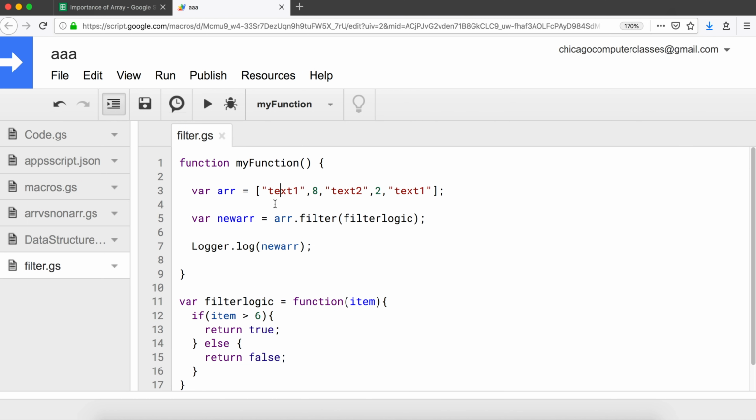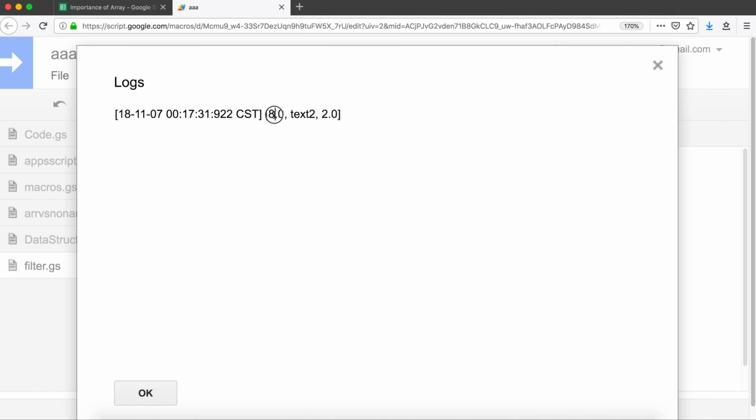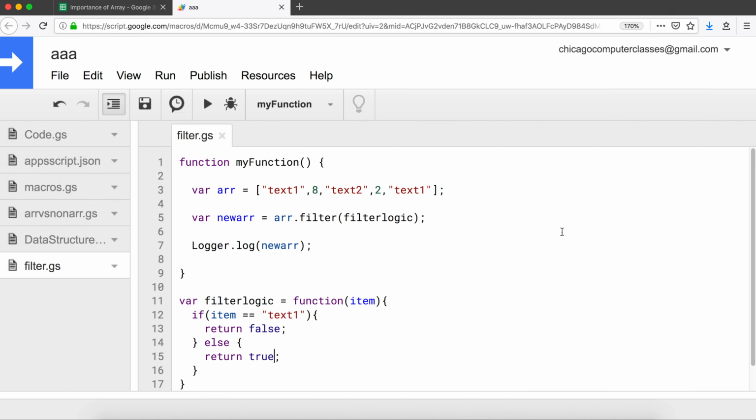If I wanted to remove everything that says text1 in it, what I can do is say if my item is equal to text1, so I want to drop it, right? If I want to drop it, it would have to be false. Otherwise, it's going to be true. So if I run this and go back, see, I filtered those text1 ones out of it.